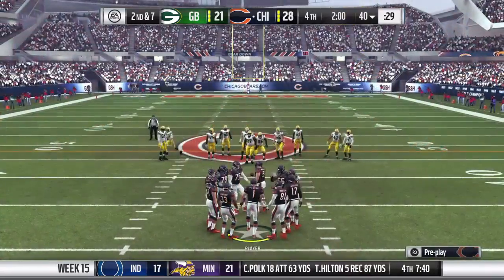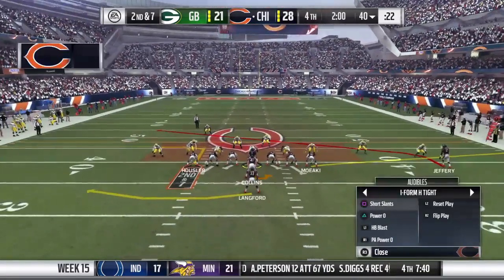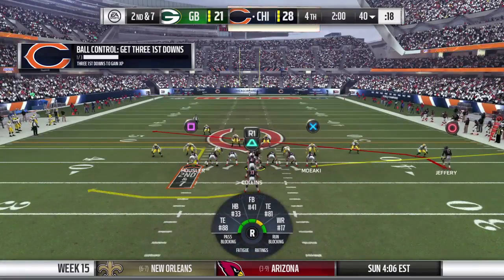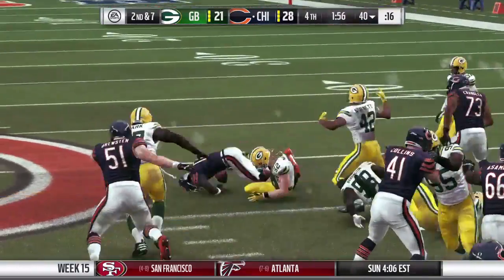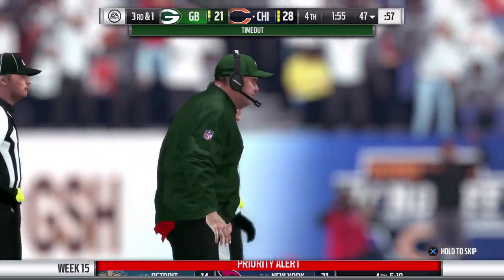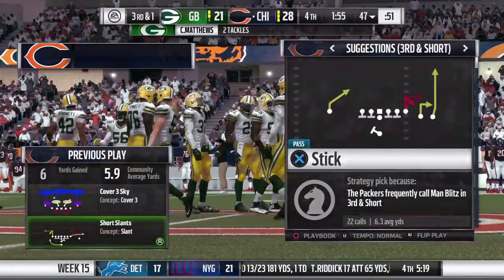So the Bears with the football here as we welcome you back. And let's see what they've come up with offensively after having time to talk it over. They come out here in the eye. They'll look to throw. And he's got his favorite target yet again. It's complete. And now a timeout coming from the defensive side for the Packers. It's just their first. They've got 2 more to use here in the final stages.